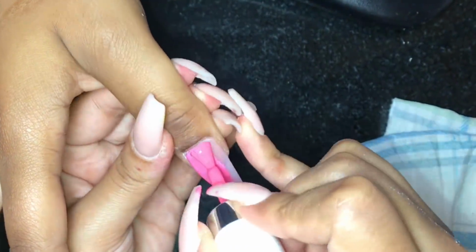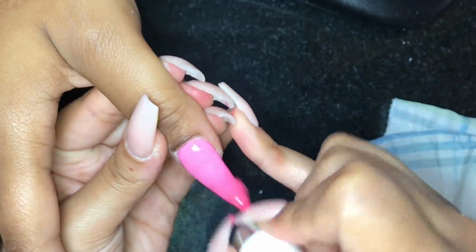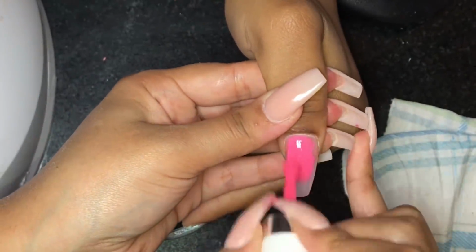So as you can see, this set is going to be pretty simple, but it's also really pretty. Once again, this is a mood polish by Jovamia in the color MD2, and they sent me quite a few colors not too long ago. If you haven't checked out that video on their review, be sure to go check that out, and it'll be in the rest of my videos.